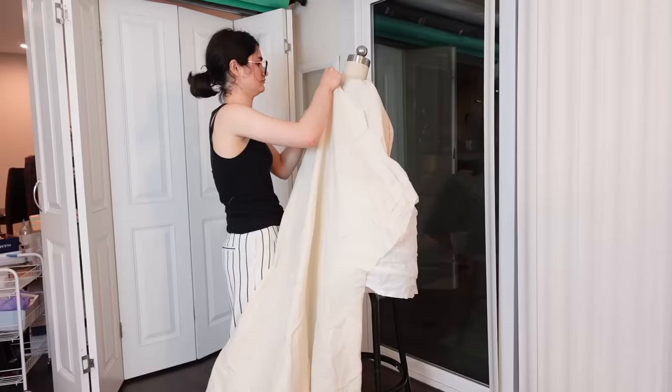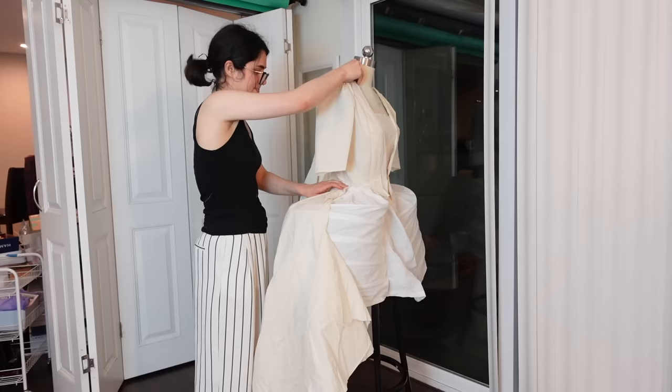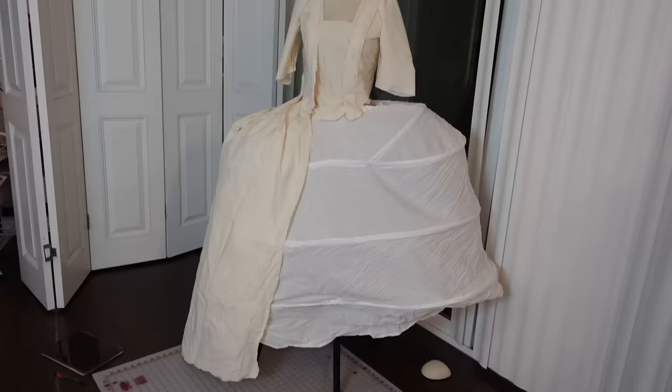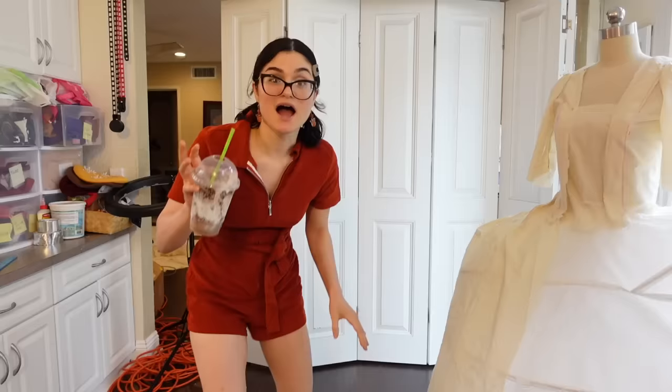This is our mock-up, and it actually fits me just about perfect, so I don't have to make any adjustments. And it looks very French and oui oui and 18th century. I don't know how, but this is all working out. I even draped out the outer train part of the dress and it looked really good too! Excuse me, that is a French ball gown! So now that I know I like my pattern, I'm just going to make it into my real fabric. I just downed this whole frappuccino and we are ready to get started again.